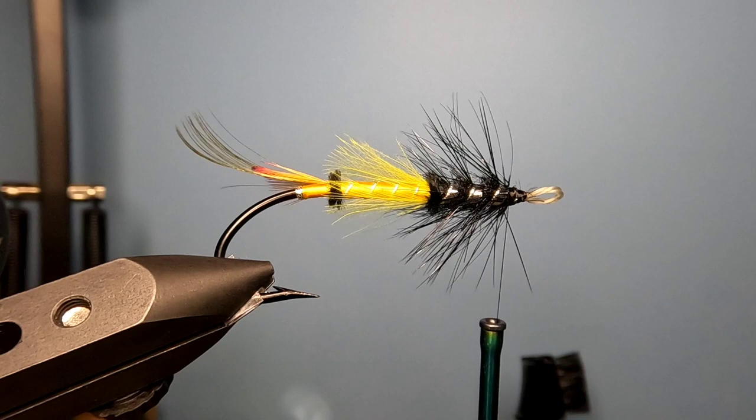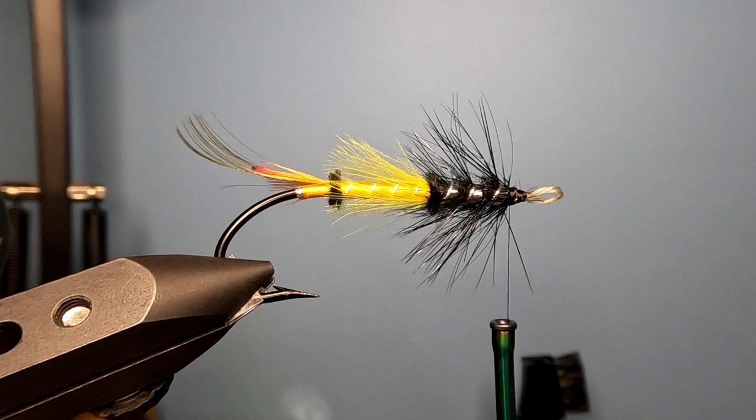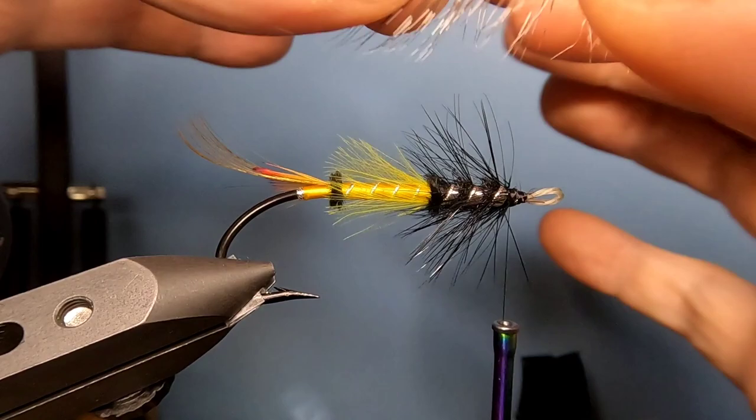I was really trying to have everything prepped and ready to go, but this one, I completely forgot about, and that I was going to have to pluck it. Okay, so for this one, we'll just pull away all the fluff. And that'll be our tie-off point. We'll be using that.